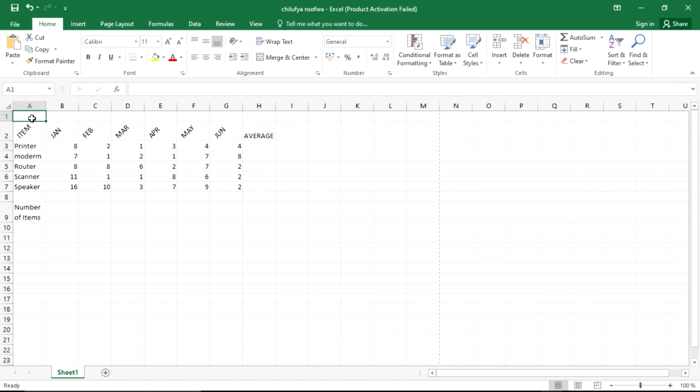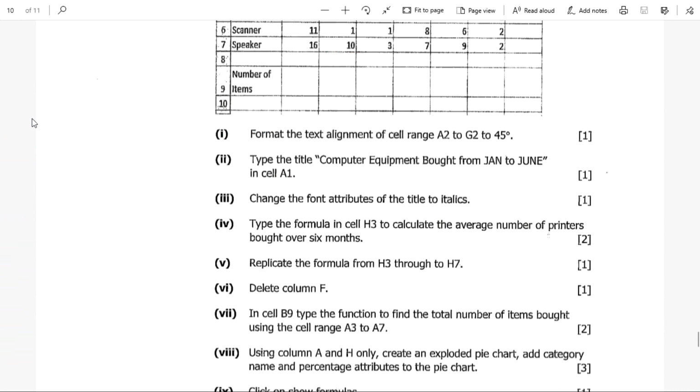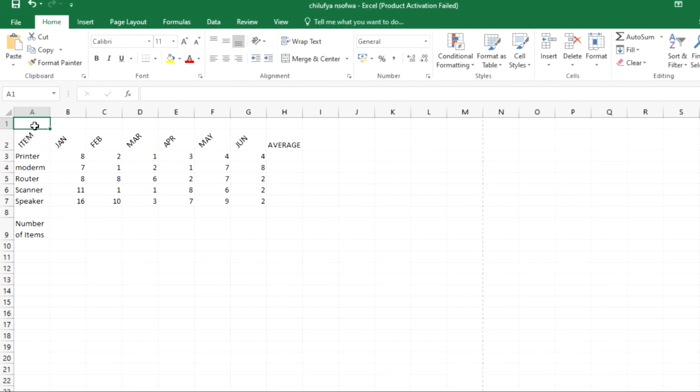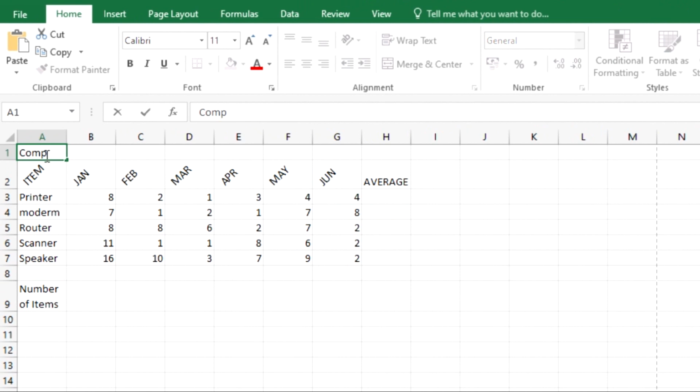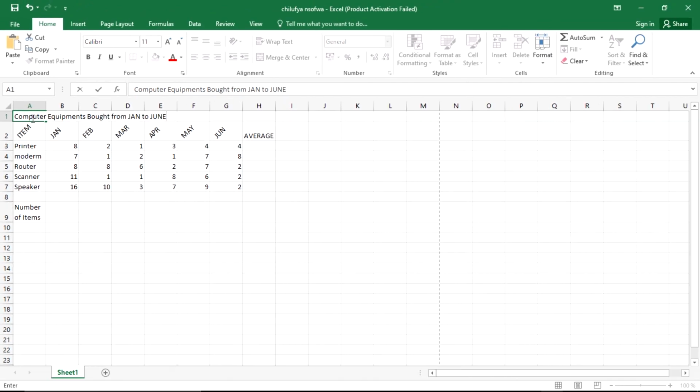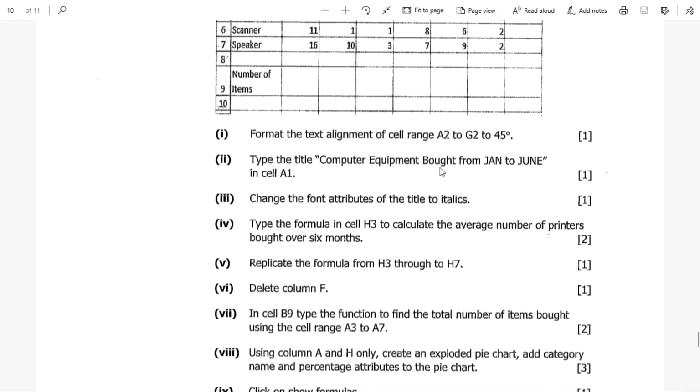So this is cell A1, and we should type what has been given to us: Computer Equipment, with a capital letter E, bought from Jan to June.